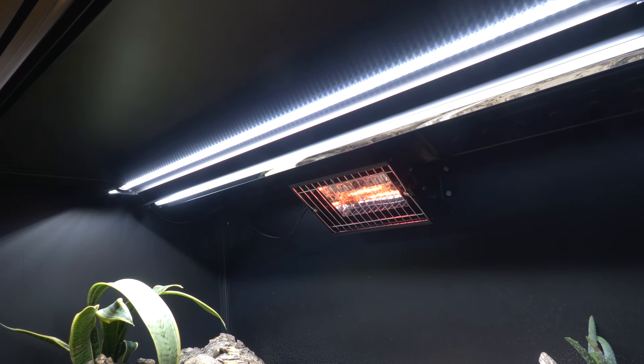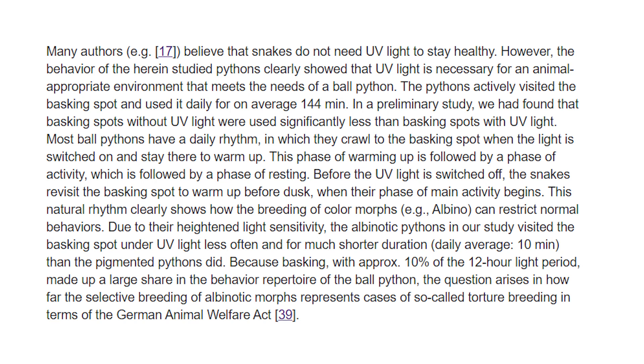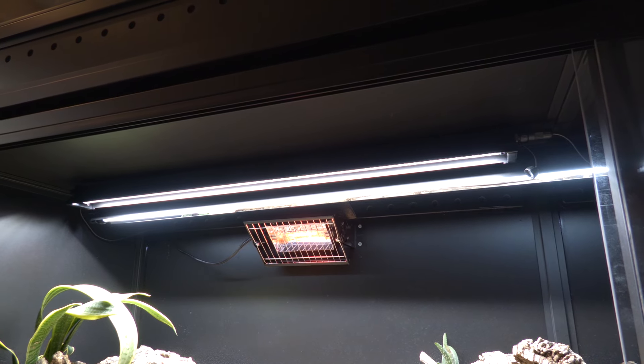All heat sources should be guarded and controlled by a thermostat. Bull pythons can survive without UV, but it's much better to give it to them — it helps with their immune system, stress response, and a whole range of health benefits. In a study where UV was removed from the basking spot, bull pythons basked significantly less, showing they valued it. My personal rule is I won't keep a snake without UV. I'd give them a low-strength UV tube covering one third to one half the enclosure length, leaving one side as a sunny patch and the other in shade.